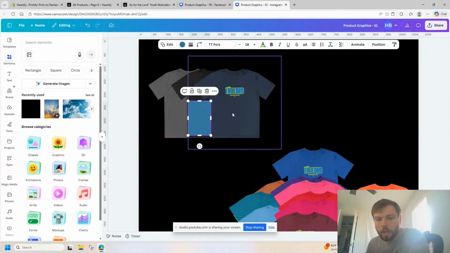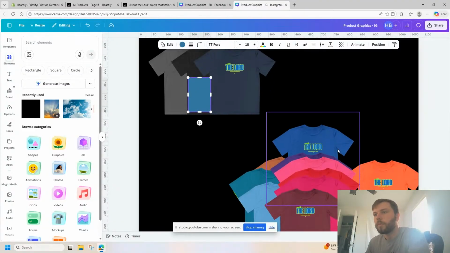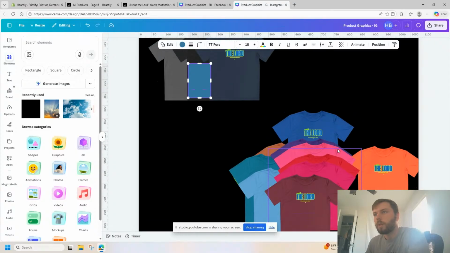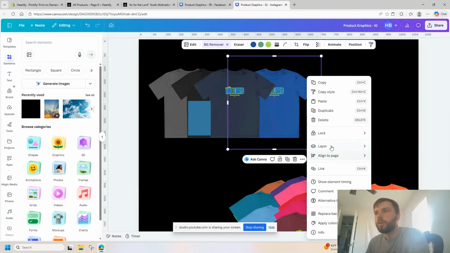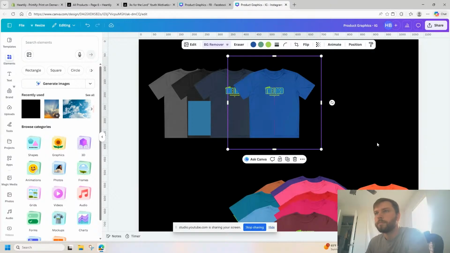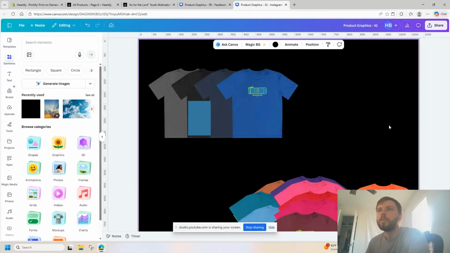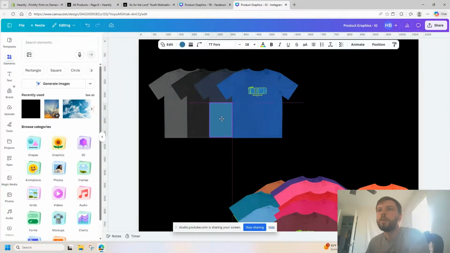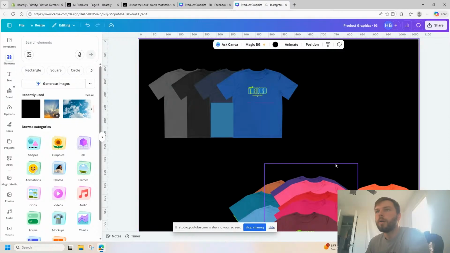Use shadows to look hyper real. Yeah, that's a good idea. I think I might do that for this one. Maybe use this. Bring the front. Looks good. Bam, bam.